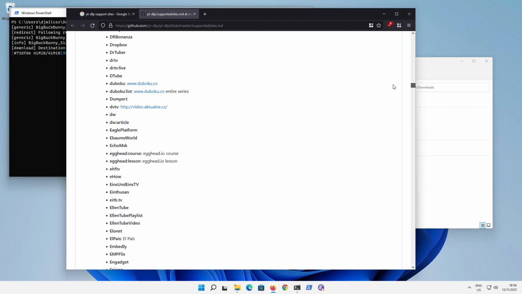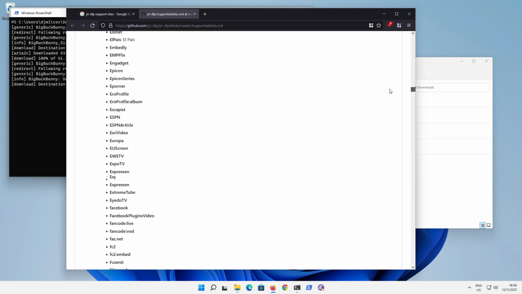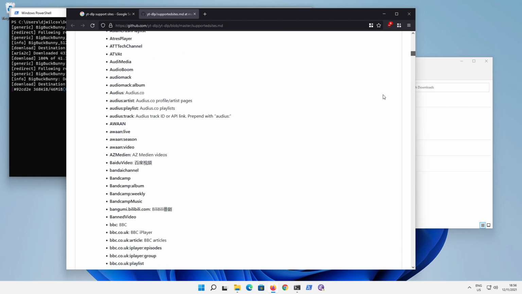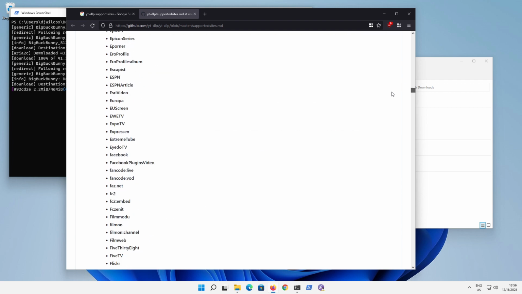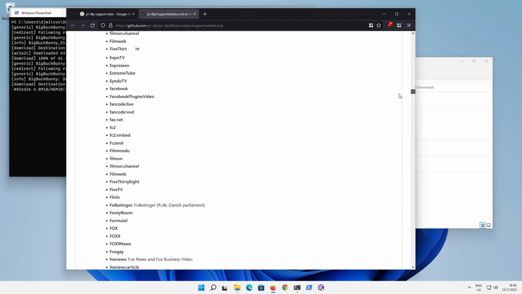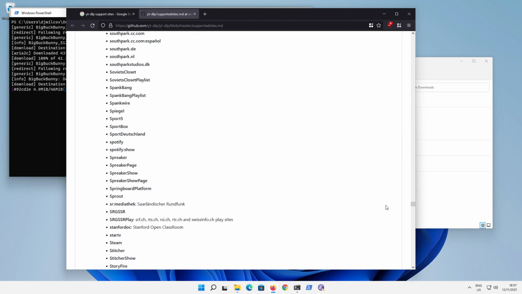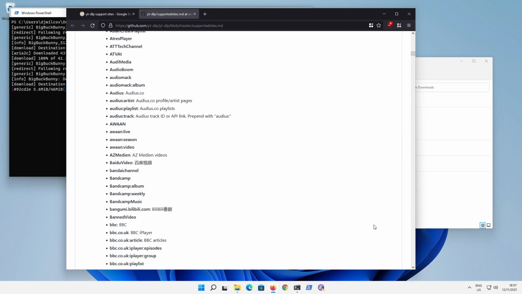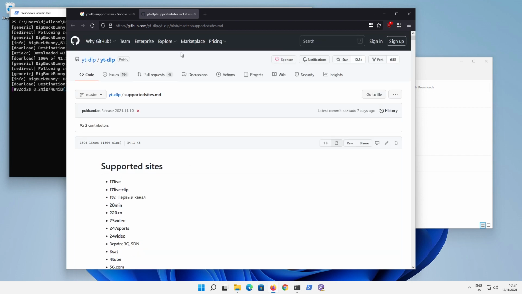There's loads and loads of different sites. Works on Vimeo, Dailymotion. You can see this list goes on and on and on. So you can basically check which sites are supported, as well as there's a lot of not safe for work sites there as well. But that's a list of supported sites.